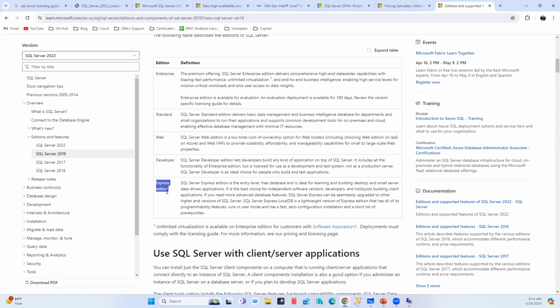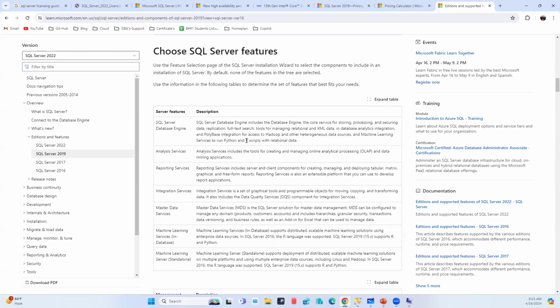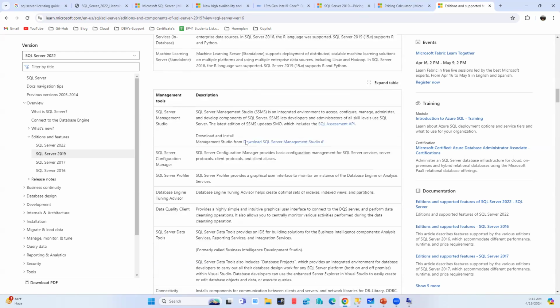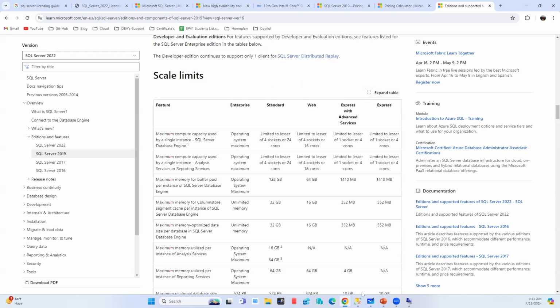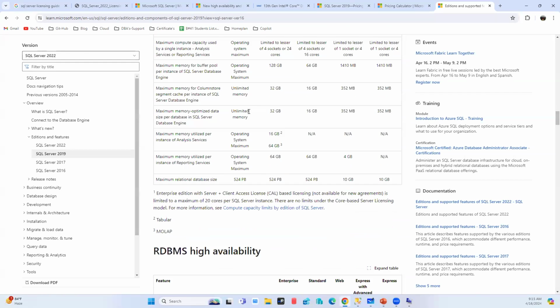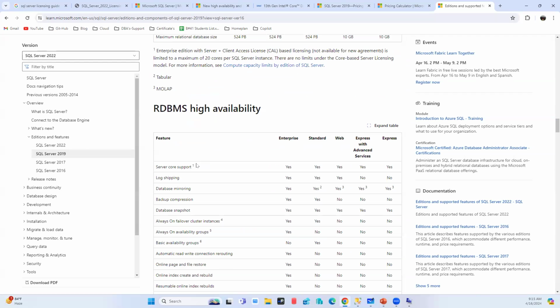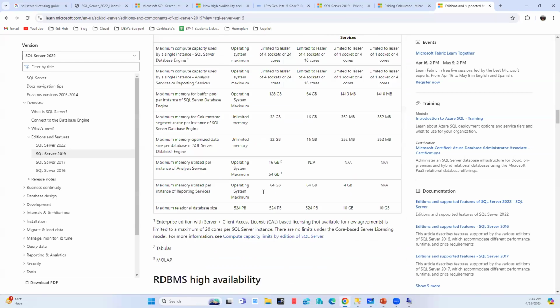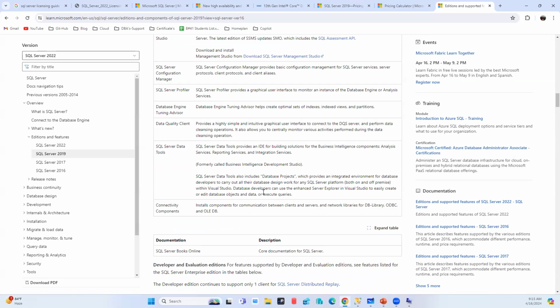Some projects completely work with the Express Edition. You may get to work only with the Express Editions. Please keep it in your mind. Now, the major thing you need to consider is limitations and features. It's not that you will go and learn everything in one shot. No, sir. Just remember that these different editions are available.